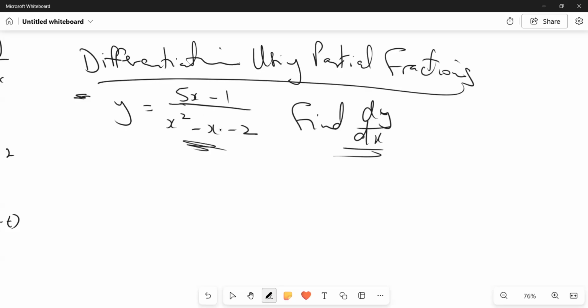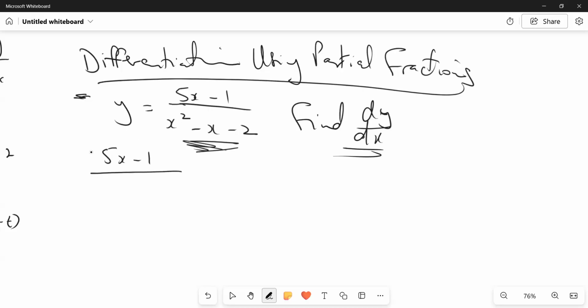what we could do is take this and break it up, right? This is what we call a proper quotient, right? It's a rational function, but it's a proper rational function in that the power in the numerator is less than, it's not equal to or greater than, the one in the denominator. So what we can do with this, we can break this up.